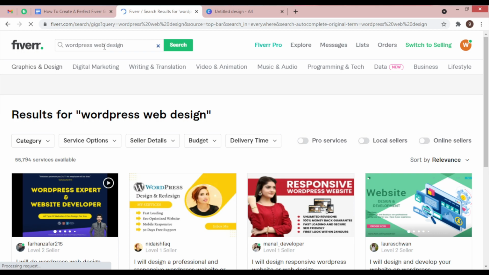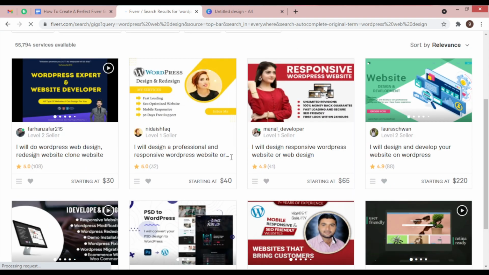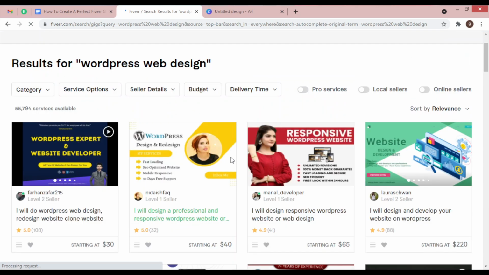Upon searching WordPress web design, you'll get a lot of results showing up, different services offered concerning the same keyword that we searched.